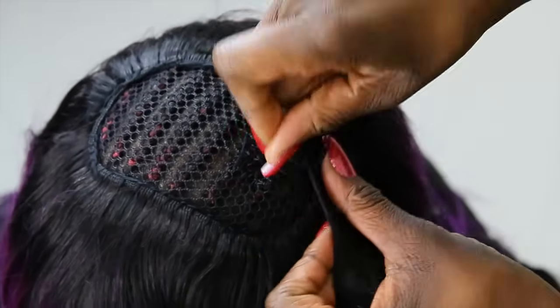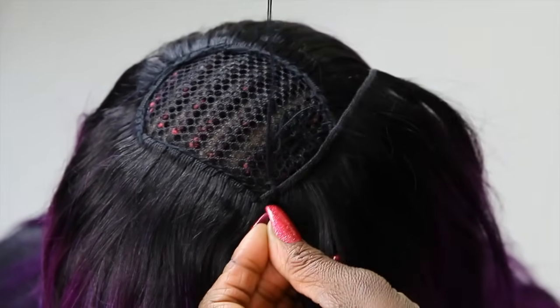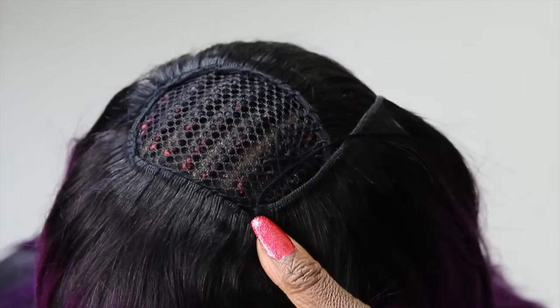As you do this, you will see the center of the head where there's no hair added yet forming into a round or square shape. This is a good thing as it will make the closing part very easy to achieve.